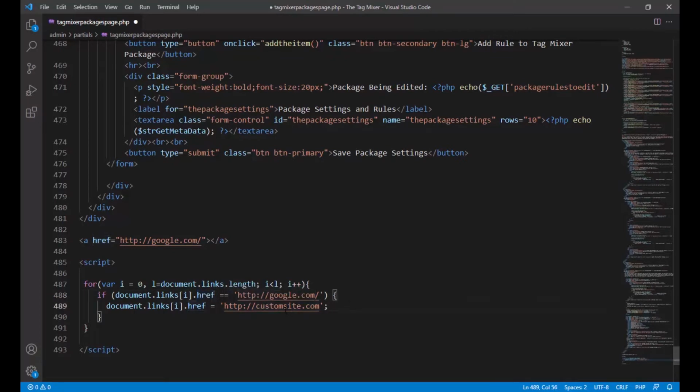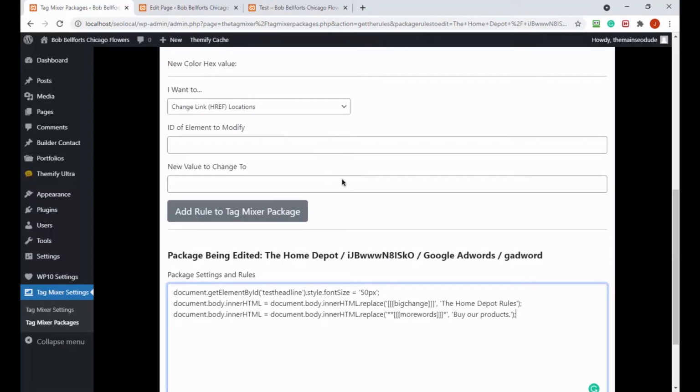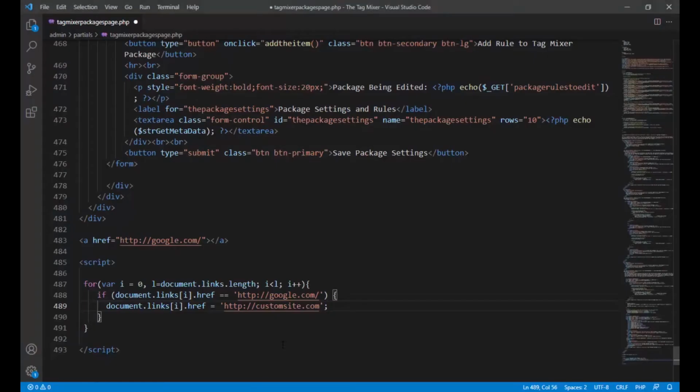And actually, these two variables are going to change based on these two boxes. Okay? So it's going to say the link that you were looking to change and the one that you want to change it to. I hope that makes sense. So we're going to go up and write this at the top now. What we're going to do is take this right here, everything from here back. Okay, because none of that's going to change dynamically. The only thing that's going to change dynamically is these two values.